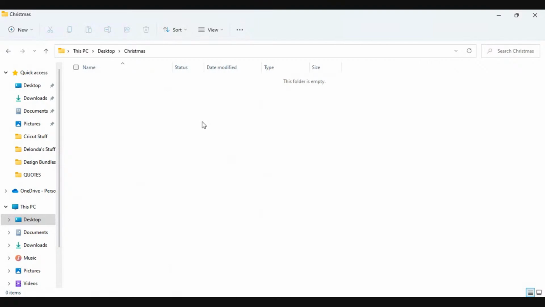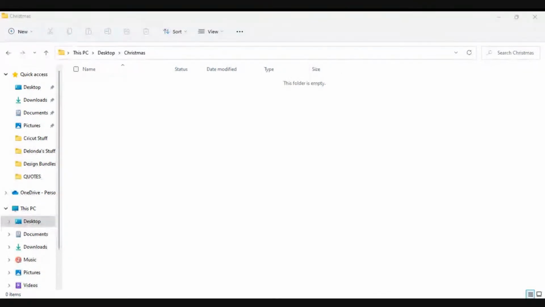So first I've decided I want Christmas files, and I have them saved on a desktop. The next thing I would have to do is go to the website wherever I've purchased my Christmas files, and I would download them and save them there. So let me close this. Well, let me see if I can open it from here and you'll be able to see it.